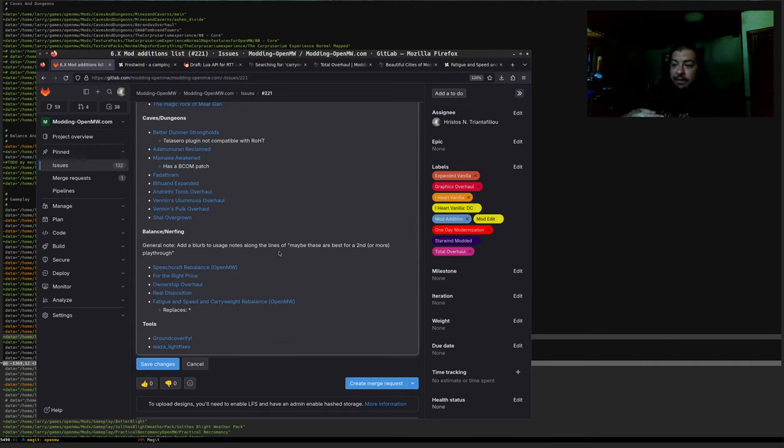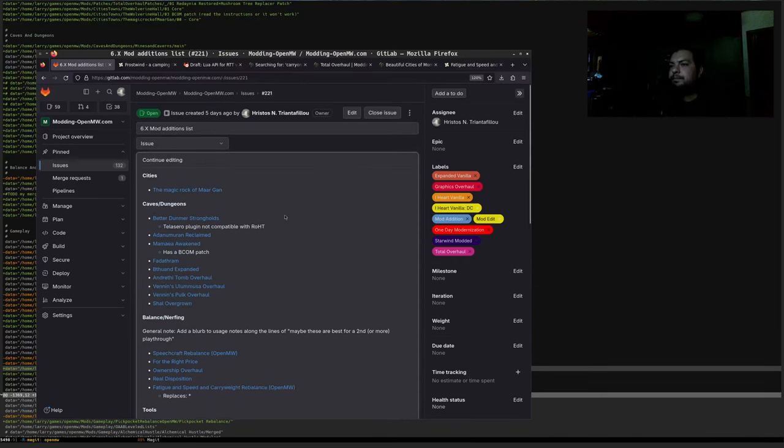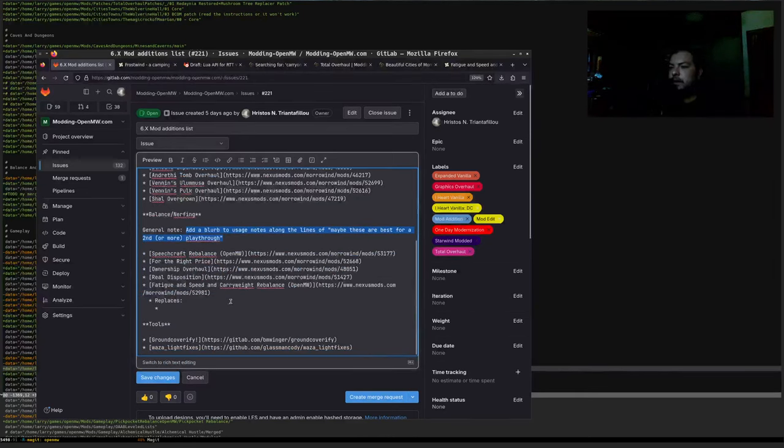Because I think the same goes for leveling, right? Like, you're not going to know why real disposition is good if you haven't played the original game and you kind of know how it behaves. Or maybe it wouldn't be good in your opinion, you know? And so, yeah, definitely a good call out, for sure. Now, what did I break here? Oh, okay. Yeah, just put a star. Okay.